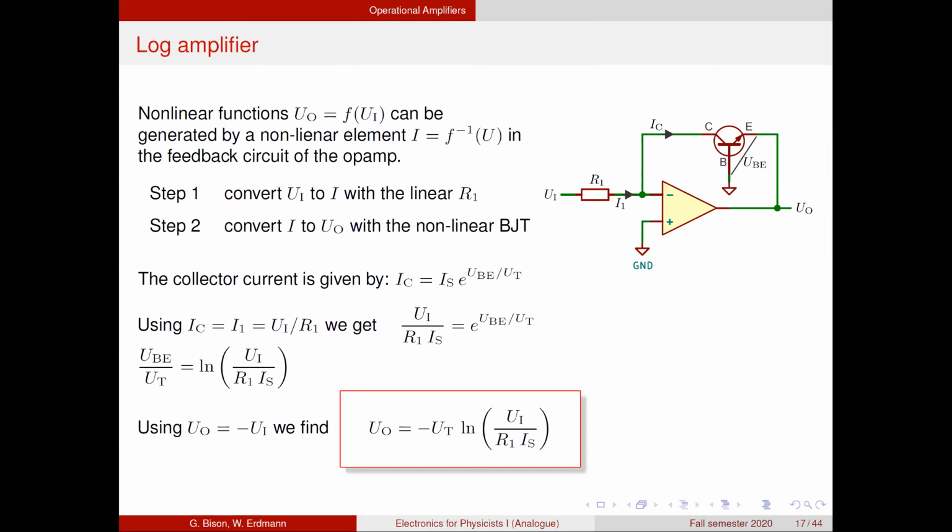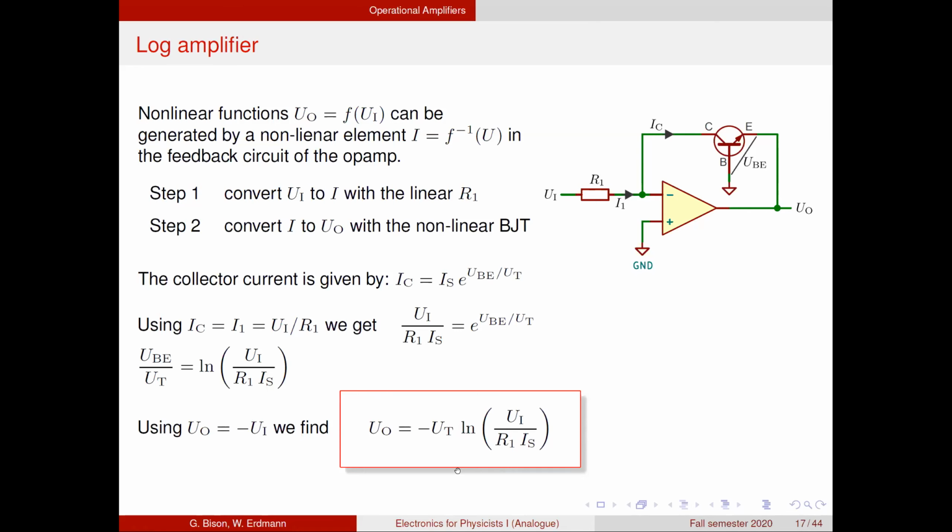Okay, and then, well, what the amplifier in the end does, it generates an output voltage. Okay, we have to invert now this relation using the logarithm to get the voltages in dependence of the currents. So those were the currents in dependence of the voltage. Then identify that the voltage that we have here is equal to the output voltage, and see that the output voltage then becomes a function of the input voltage, where the input voltage is in the logarithm here.